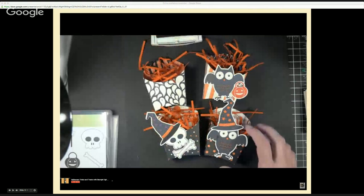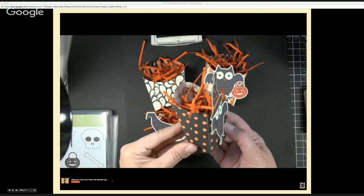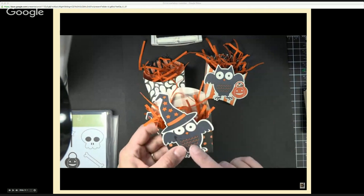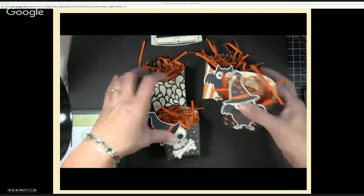Hi Stampers, Diane Dimich here with DDStamps.com, and today I'm going to show you how I made these adorable little Halloween treats using our French fry box, or fry box, and some of our designer series paper, a fun stamp set, some framelits, and this is just shredded cardstock. So let's get started. Let me move this out of the way.